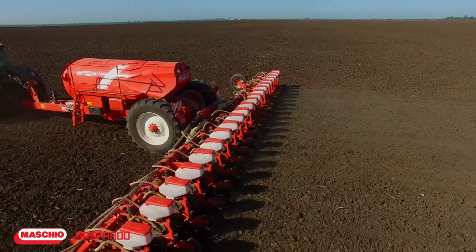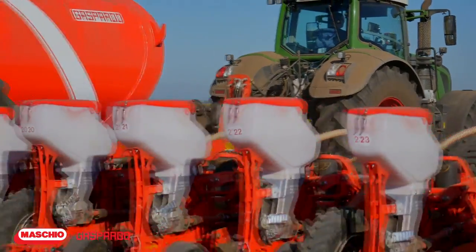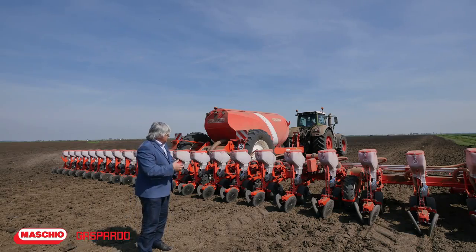So, we're very satisfied with this one. It is adaptable, but it can only go where there are very large plots. Here, where we stand right now and where we're shooting this film, we have a plot of land of 231 hectares, which took a person one day and a half to complete using one single seeder, only one diesel fuel and oil tank, and a single wage. This is the trend. This is the future. People must earn more from the land and embrace mechanization and automation, because they're so strong that they will make up for the shortfall created in the workforce. So, these machines will be the future of agriculture.